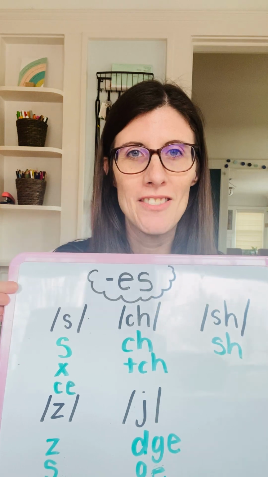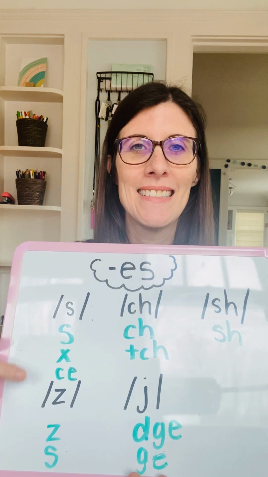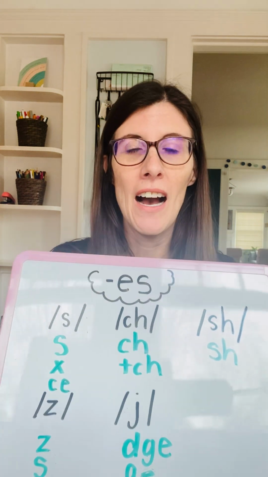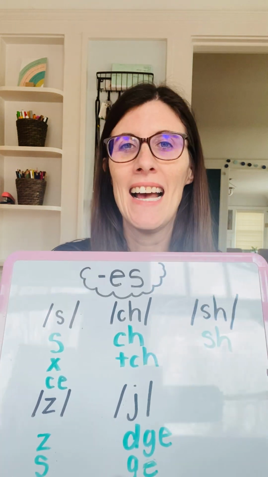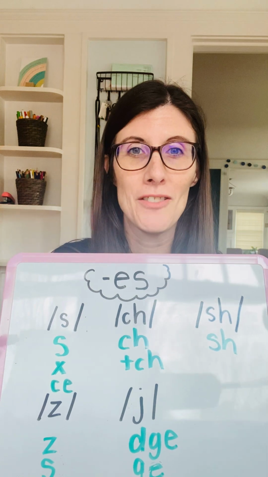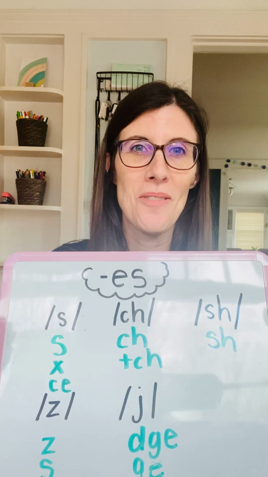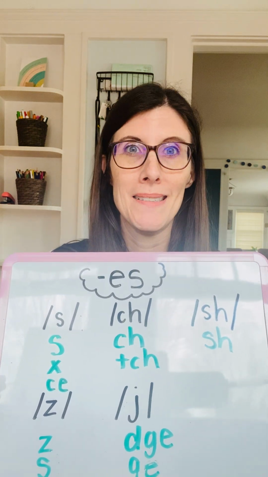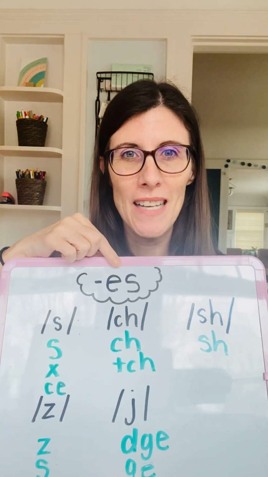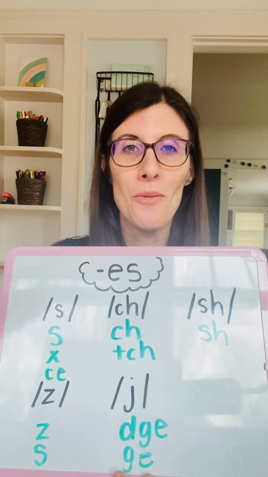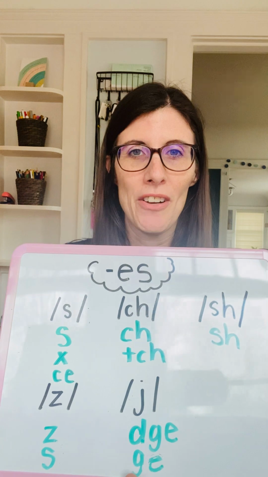So when I first teach it, I teach students that if a word ends in s, x, z, ch, or sh, instead of using the suffix s, they're going to need to use the suffix es. And I go into why that is. And the simple answer is, if you just try to add s to any of these, it doesn't really work out. So think about the word bus. If you want to make buses, it'd just be bus if there wasn't that e. You need that vowel sound in between each of those sounds in order to say the word properly, to be able to hear all the sounds. So when I initially teach it, that's what they're learning.